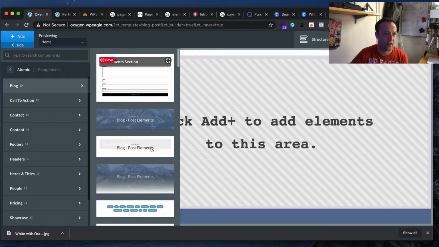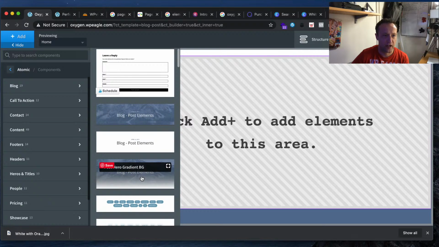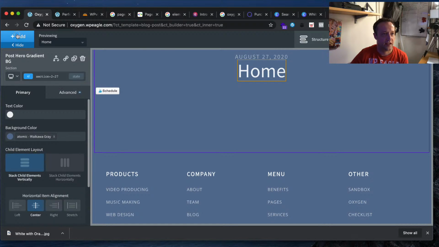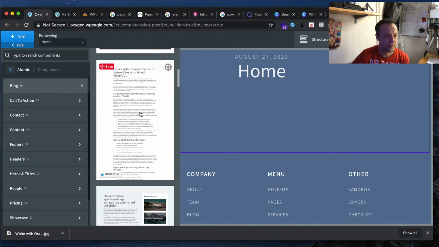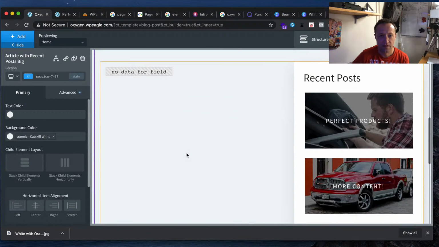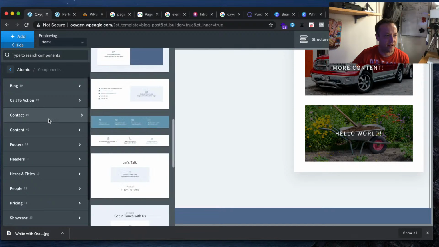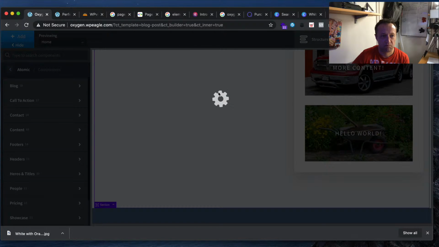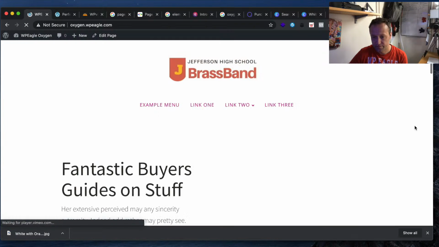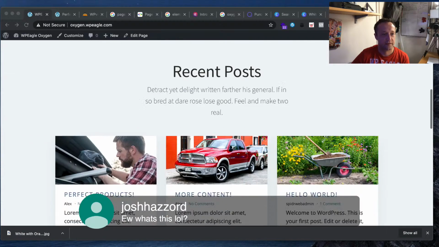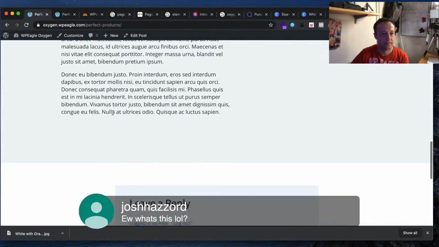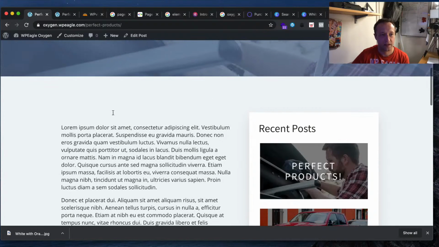So many things. So let's start with a featured thing like that with the gradient. Should we go for a gradient? Perfect. And then what have we got next? The article. Maybe with the recent post down the side, we can do that. Yeah. And then what do we have at the bottom? The comments. There you go. Is that like a blog post? Let's have a look. This is Oxygen, my friend. There's a blog post. Look at that. That's pretty straightforward.